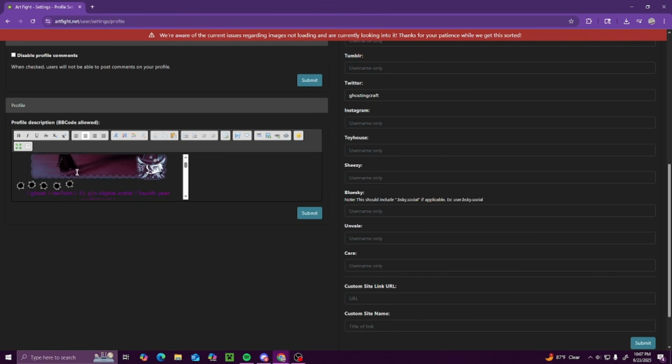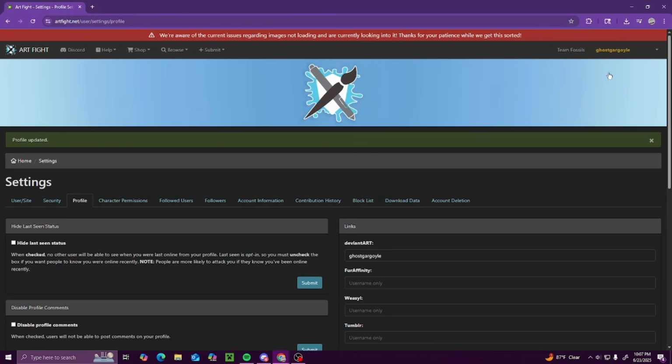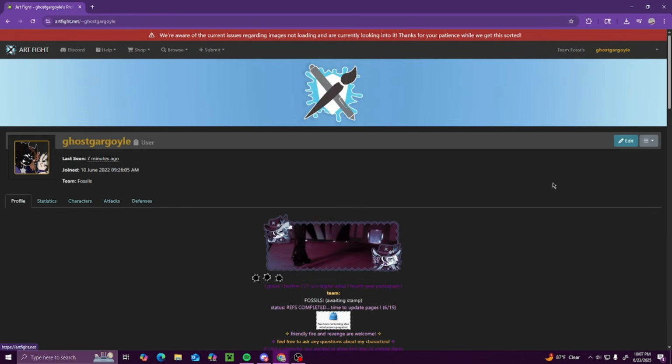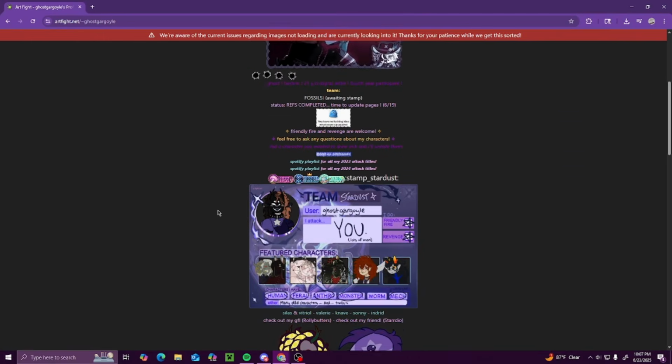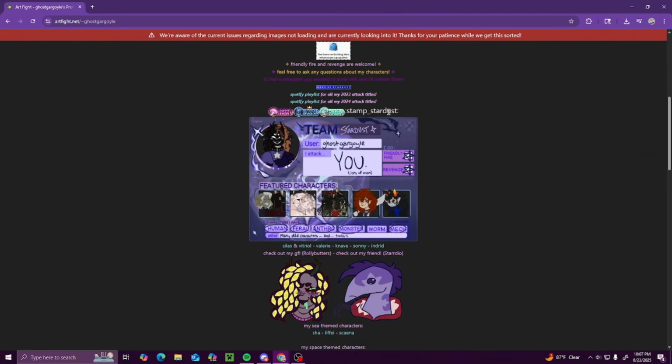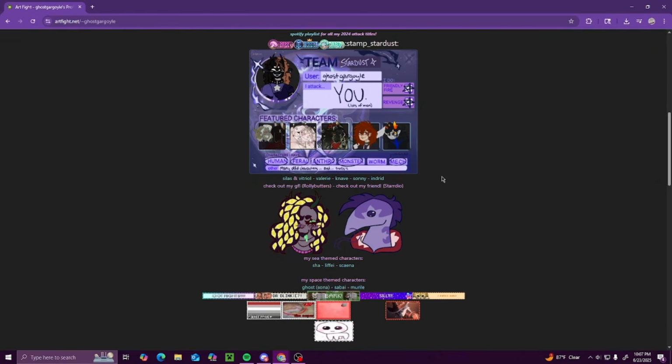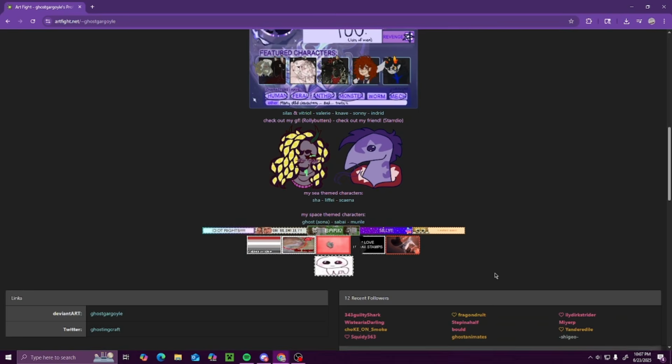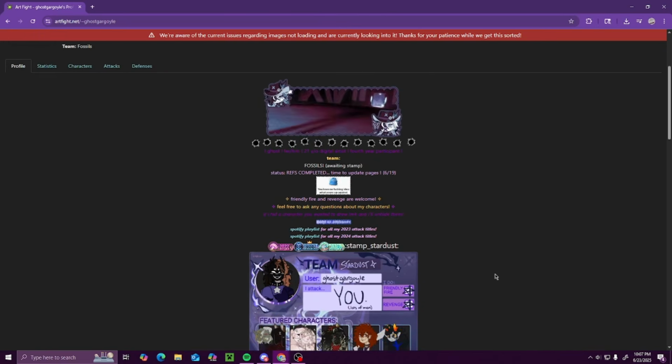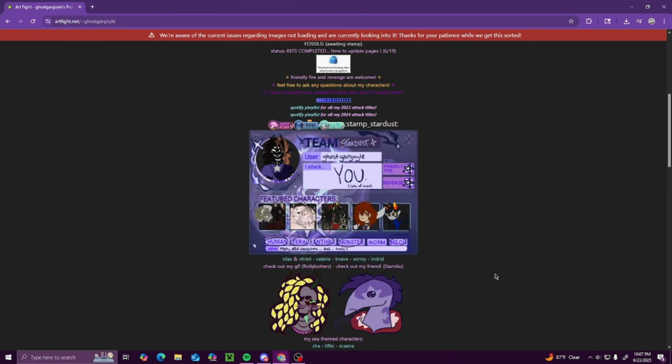I sometimes do that if I'm going super overboard like I normally do. That way, none of my decorations get deleted. So now, we go back to my profile. Oh, it looks like my Stardust stamp isn't working for some reason, but I will fix that. So yeah, that's a pretty quick, easy way to decorate your profile.